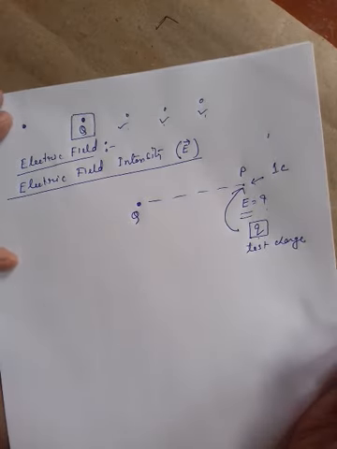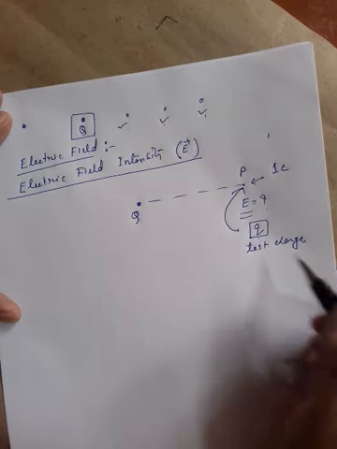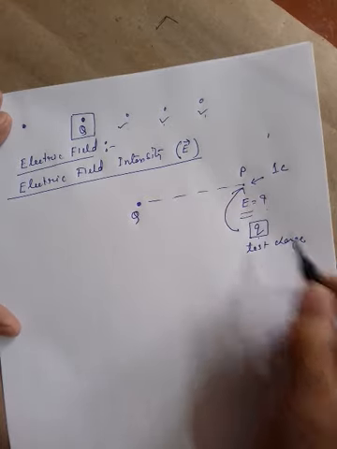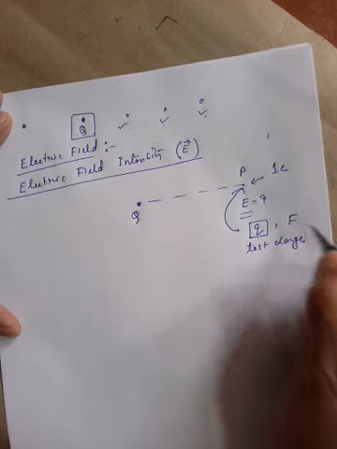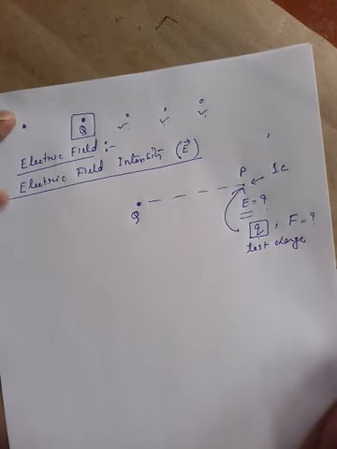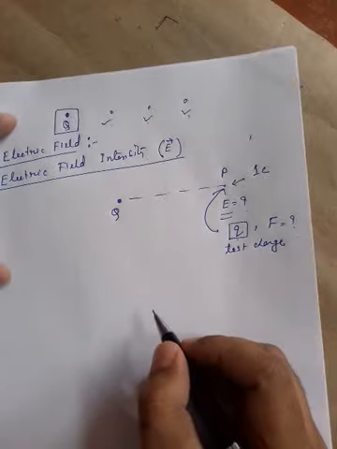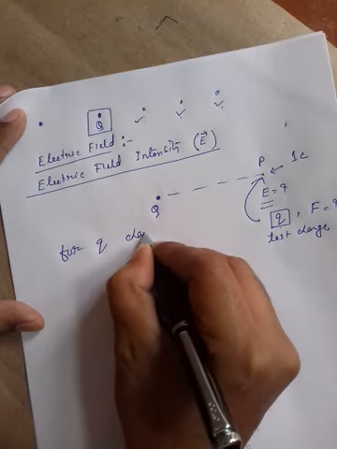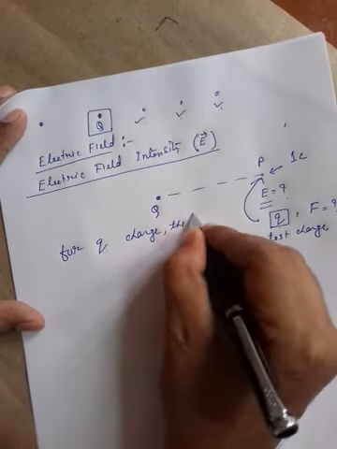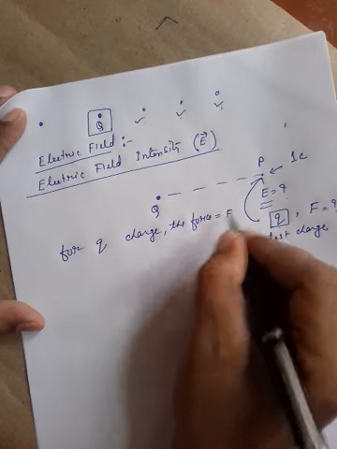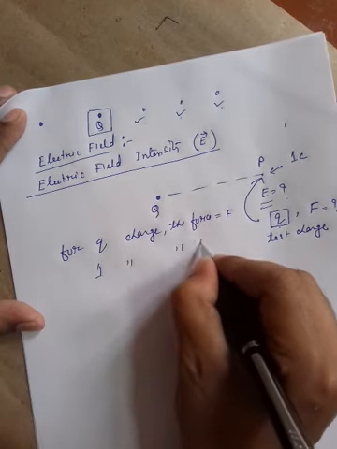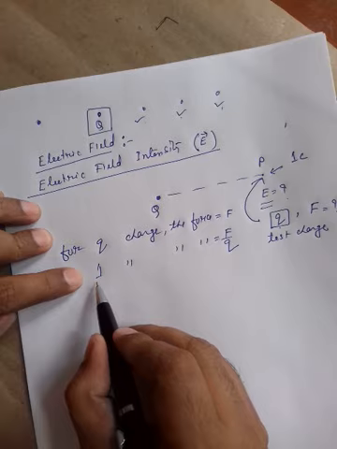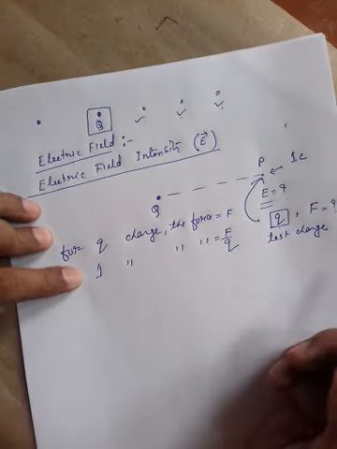This q is called the test charge, meaning the charge used for testing the value of the field, or to find the value of the field here. Say this q charge experiences a force F, not known here, I am just writing. Then we can write like this: for q charge, the force is F. For unit charge, the force is F by Q. I am using the unitary method. So this F by Q is nothing but the force acting on a unit positive charge. So ultimately it is the same as this one.